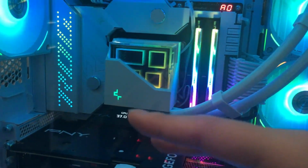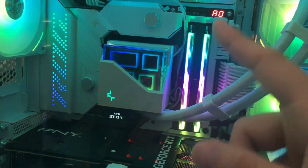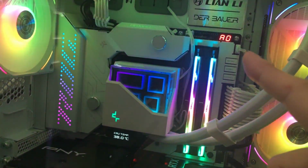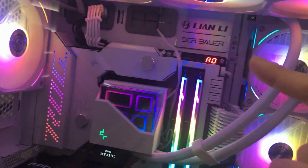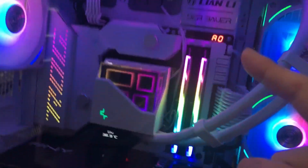But there's two wires. There's one for the CPU header, which controls the pump, and then there's the one wire that is for RGB, which you can kind of see connected right there. I went up through the little channel right there and wrapped it around, and then connected it to an RGB header right over there. So it's not really noticeable.